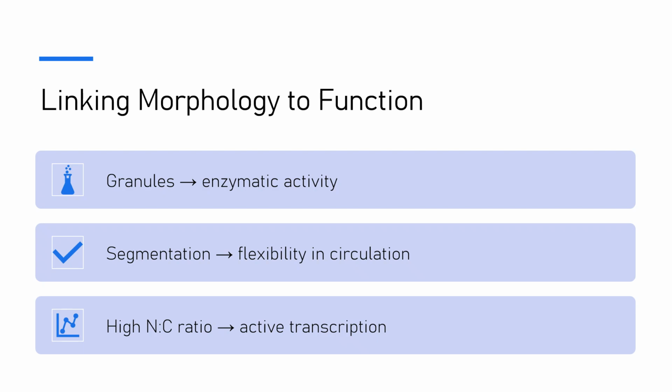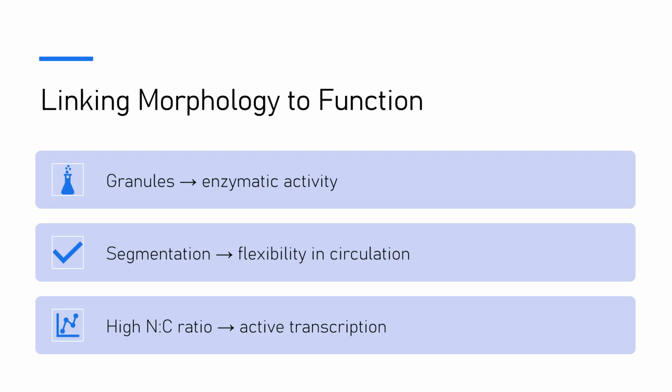Changes in nuclear size or chromatin patterns can signal cellular activation, maturation stage, or metabolic activity. In other words, morphology provides a window into cellular physiology. For laboratory professionals, this connection between structure and function is incredibly important. Recognizing a reactive lymphocyte, a hypersegmented neutrophil, or toxic granulation isn't just about labeling the cell correctly. It's about understanding what the immune system is doing and why those changes are occurring.